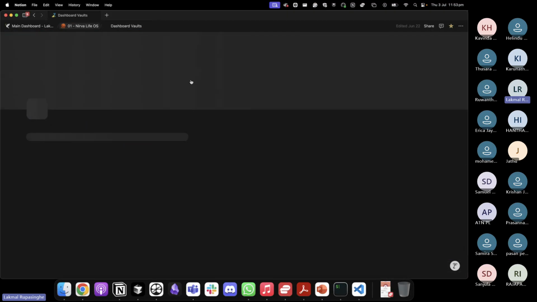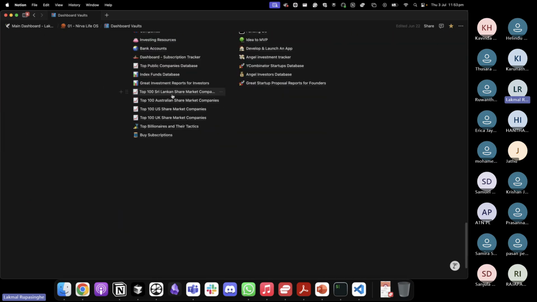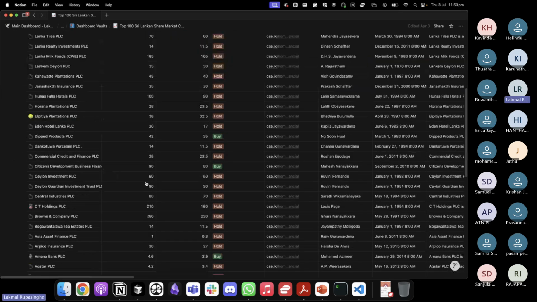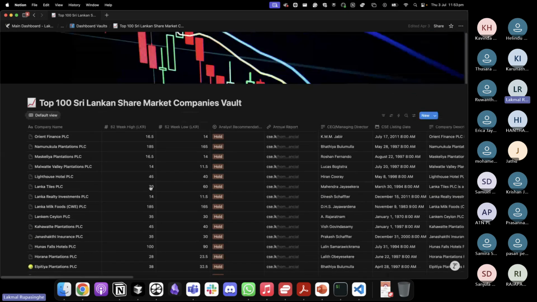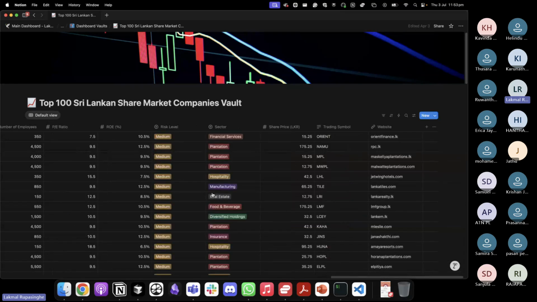This is one. If you want, as an example, there's plenty of such I have created. If you are an investor, do you have a table like this? How many of you have invested money in Sri Lankan share market? Anyone here? Yeah, so you can create a table like this. Okay, thanks, Prasanna. Yeah, few of you. So anyone of you have a table like this, and this can be more bigger if you want.